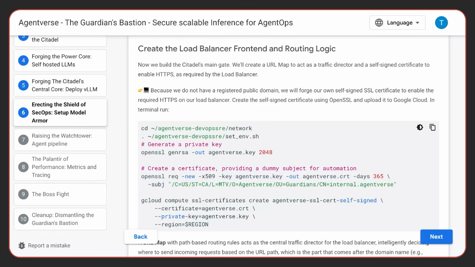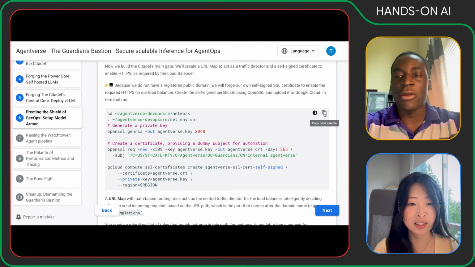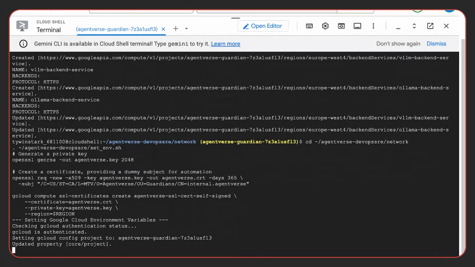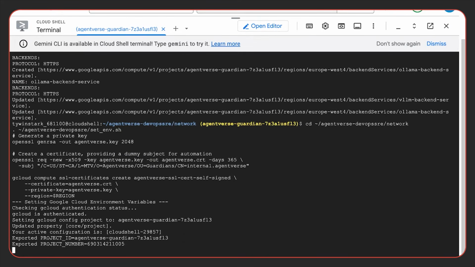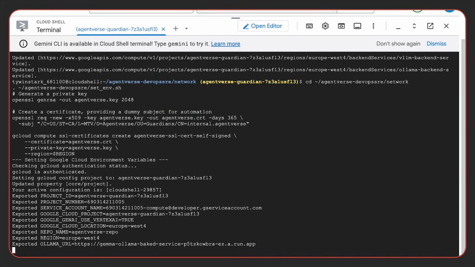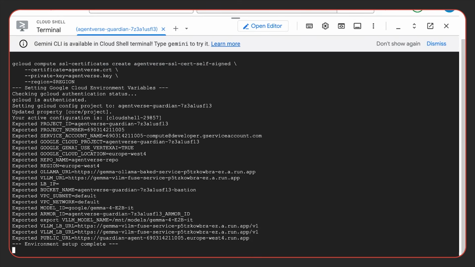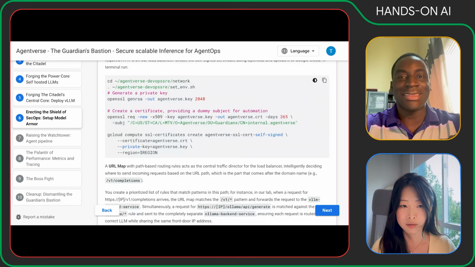Okay, so moving on, now what we want to do is create the load balancer front end and routing logic. Since we're going to be using the load balancer endpoint as the primary invocation point, we're not going to have a domain that we've purchased and added to the load balancer. So if we want to communicate with the load balancer over HTTPS, we have to have what we call an SSL signed certificate. So coming over here, I'm going to copy this and go back to Cloud Shell, and let's paste it in. As mentioned, all we're doing here is creating a signed SSL certificate so we can communicate with the load balancer endpoint over HTTPS. Otherwise, we would be forced to communicate with it over HTTP. It's just a little bit more secure and more encrypted to do HTTPS. Okay, so let's proceed with the next step of the lab.